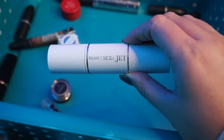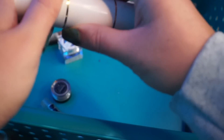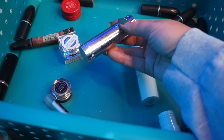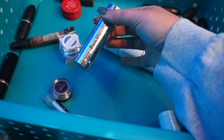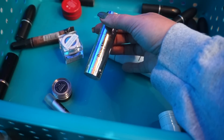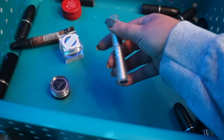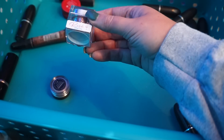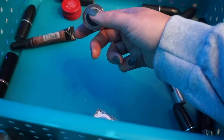I have this cream product from Ready Set Jet — it's like a highlighter on one end and a contour on the other. I just never used it; it was a little dry and hard to blend. This highlight from Ciate — the Dewy Stick — I love, but I'm going to pass it on. It's just a clear balm highlighter that gives you that wet glass skin, but honestly I found one from ELF that I like a lot better. This is a Kate Beauty lip product that's just okay, don't love it. I have this loose glitter from Lit Cosmetics that I never use — going to pass it on. A sample size of the Artist Couture Illuminati highlighter — I don't really love loose highlighters, going to pass that on.